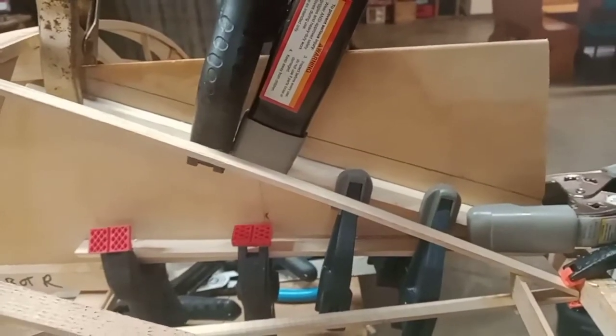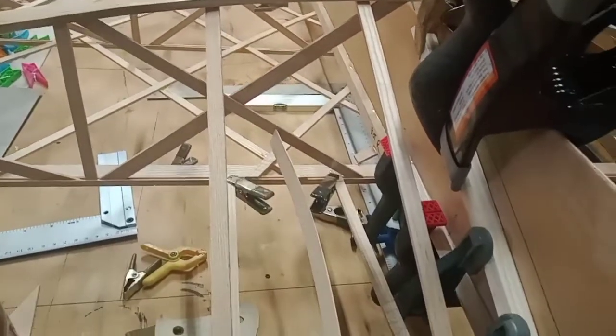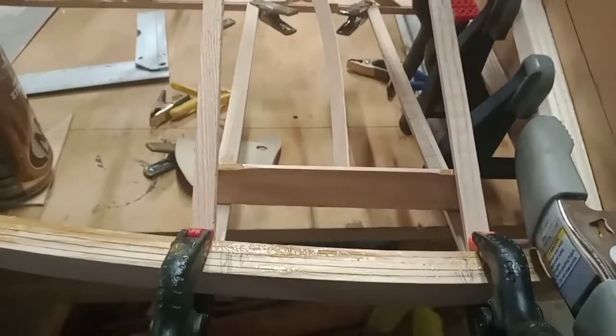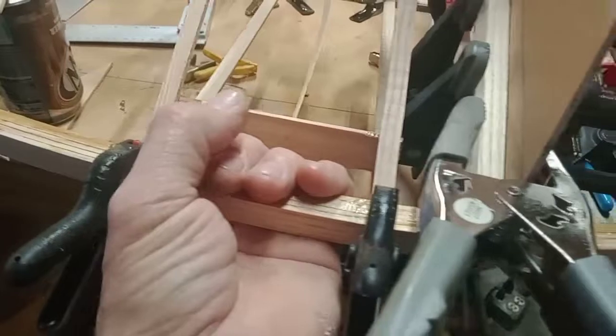Then I've got the stiffeners on the main spar. And then I've got the handles, the stiffeners that help out with it. And I've got the handle fitted in here. And this here's what you're gonna grip the wing with.